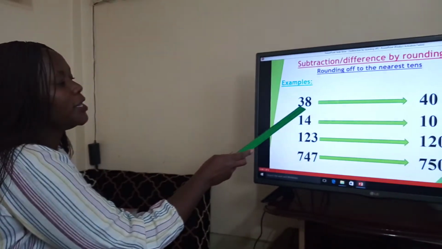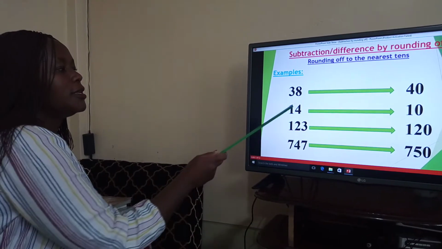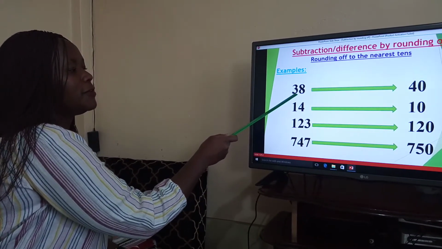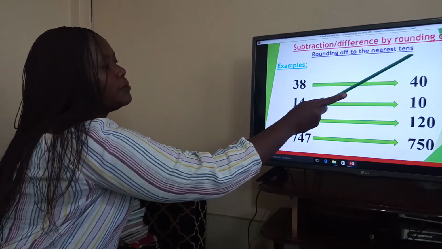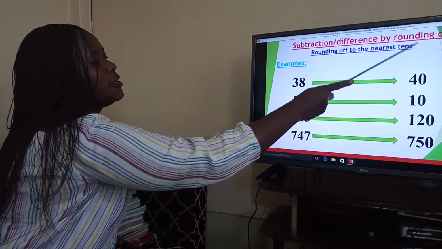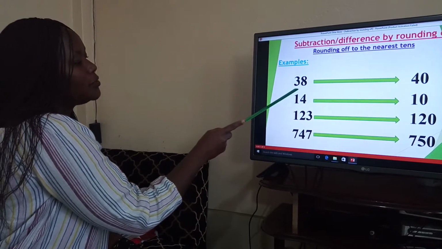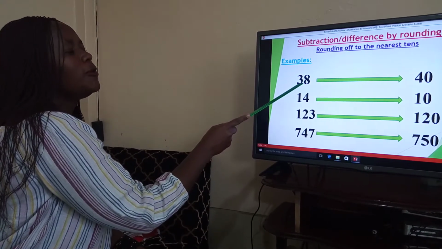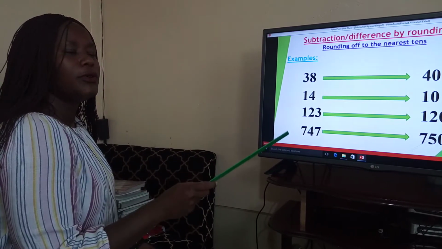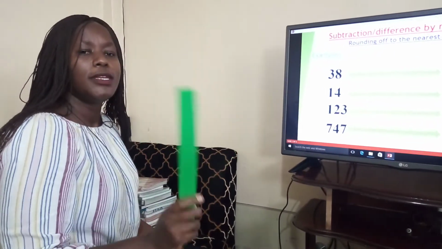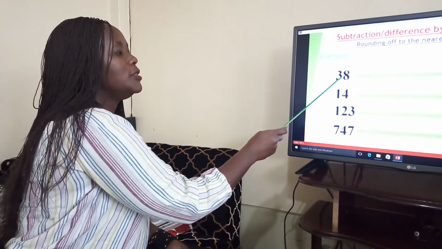So to start us with, we have the number 38. You remember the rules that we set on rounding off, that the first rule is you identify the place value digit. For our case, the place value digit is the digit in the place value of tens, and that is 3, because 8 is ones, 3 is tens. Once you identify the place value digit, we said, look at the number to the immediate right. If the number happens to be 0, 1, 2, 3, or 4, we call those weak numbers and they don't affect the place value digit in any way.